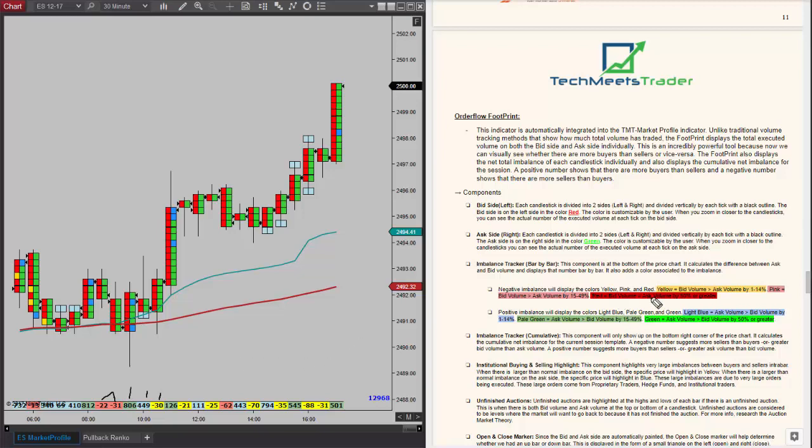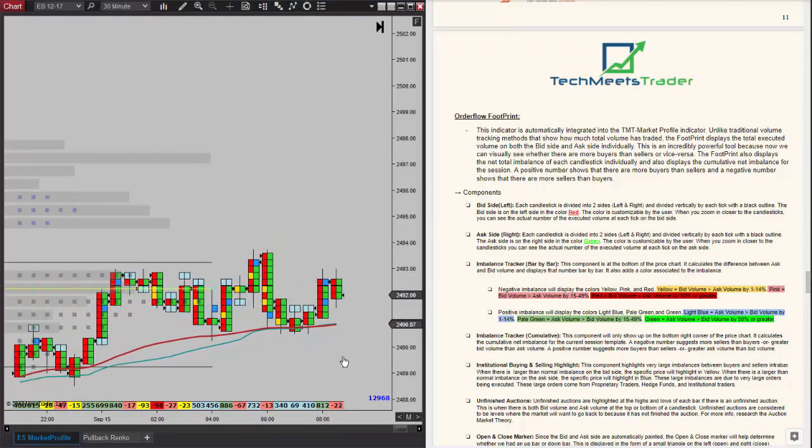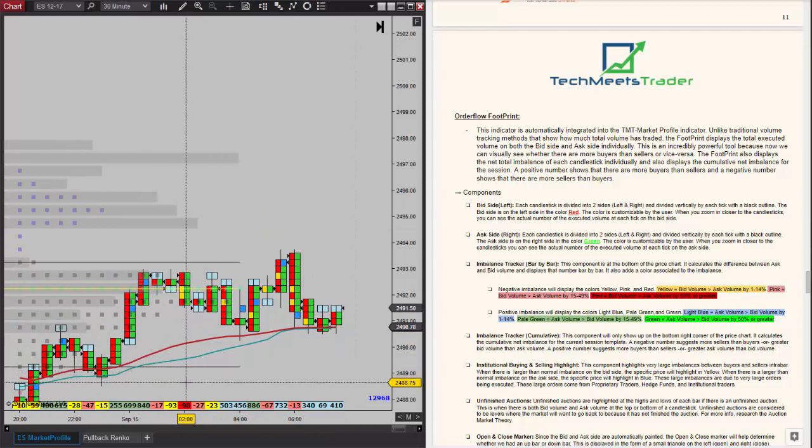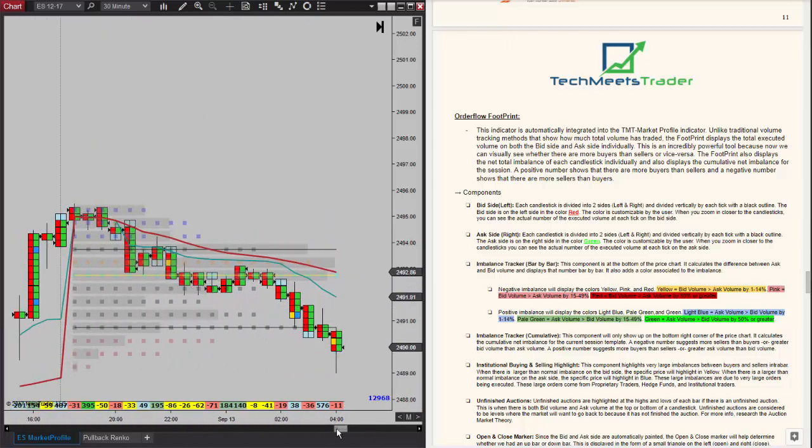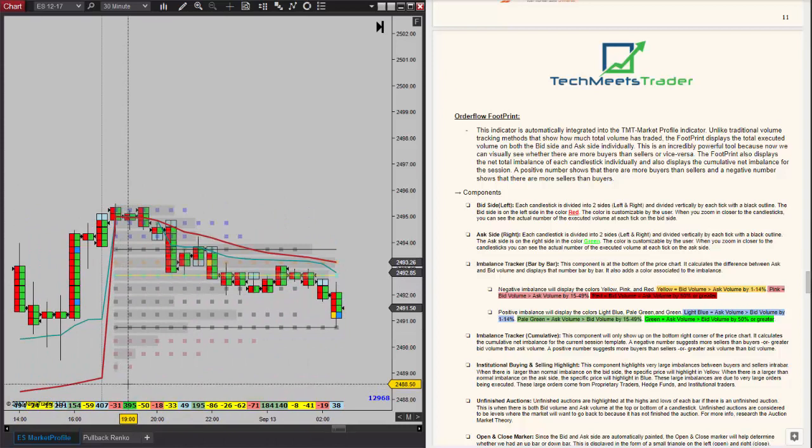And when we have the bright red and the bright green, that usually means that there's really strong selling and really strong buying. And here we can see on this bar here, we had really strong selling, as noted there by the indicator. And I'm just trying to look for a bright green one right there, if we can see some strong buying at that bar. But again, we don't see a really great end result.